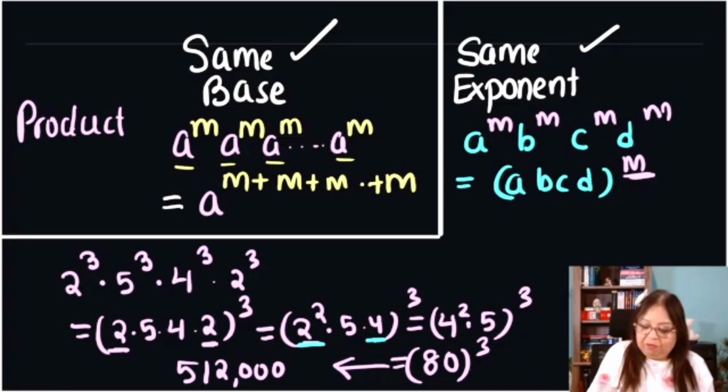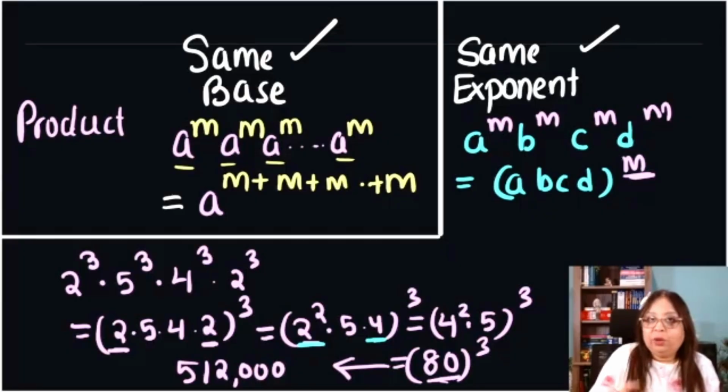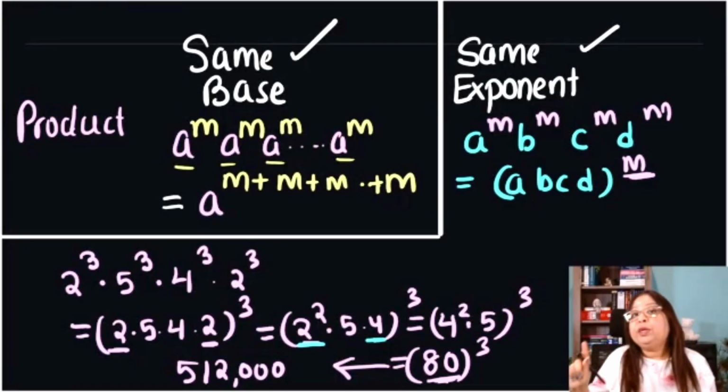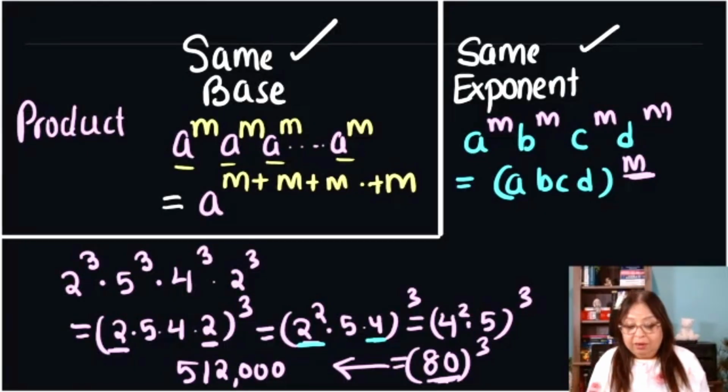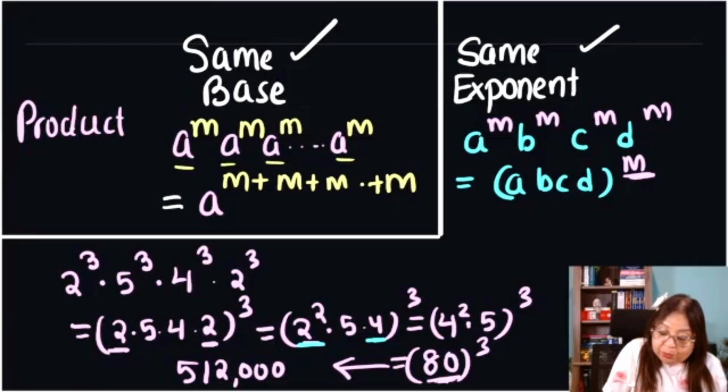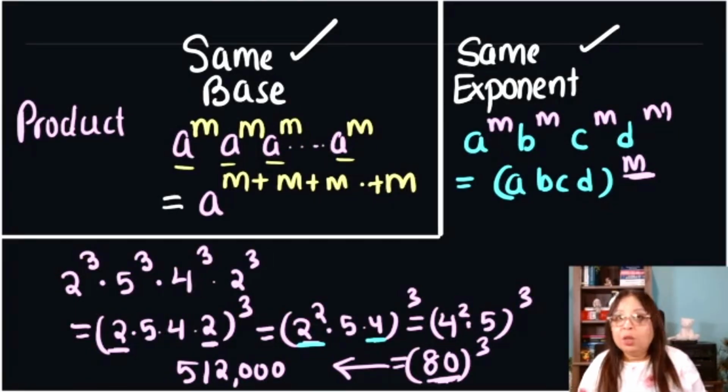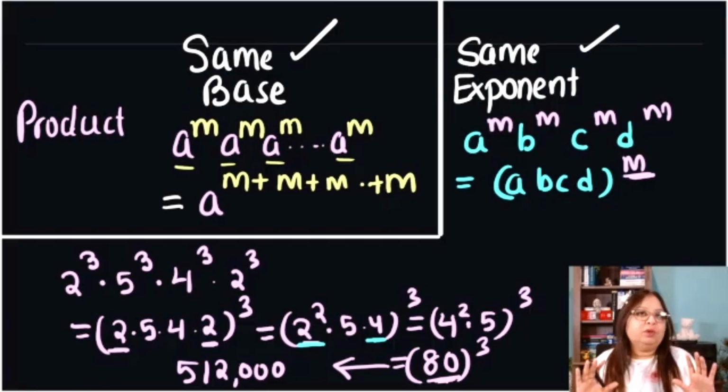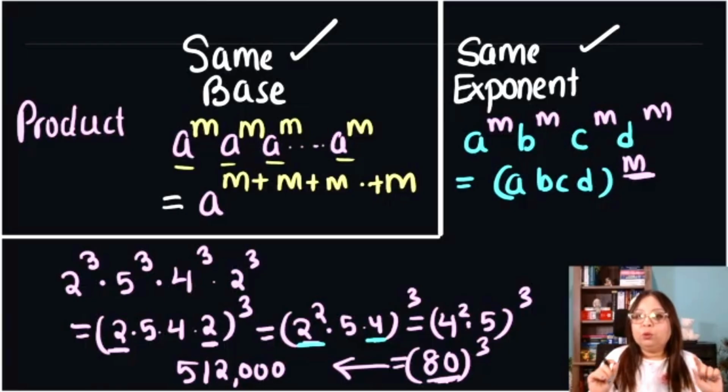But think, if instead of this 80, you had 100. Now 100 is only 20% bigger than 80. But 100 cubed is 1,000,000, while 80 cubed is 500,000. So see the power of power? No pun intended. So this was a discussion of product. Let's now talk a little bit about quotient.